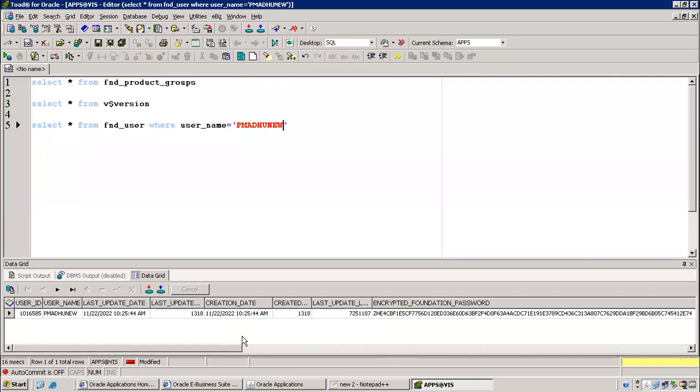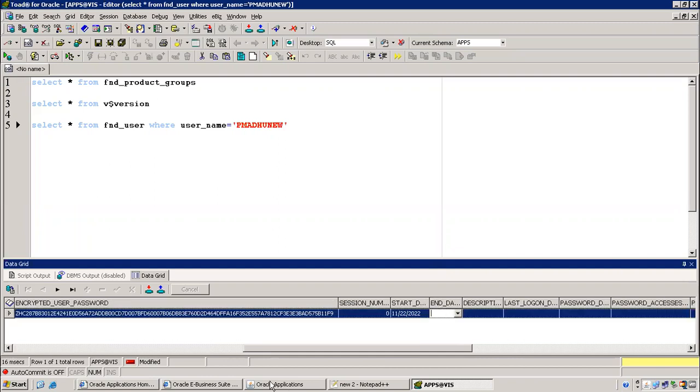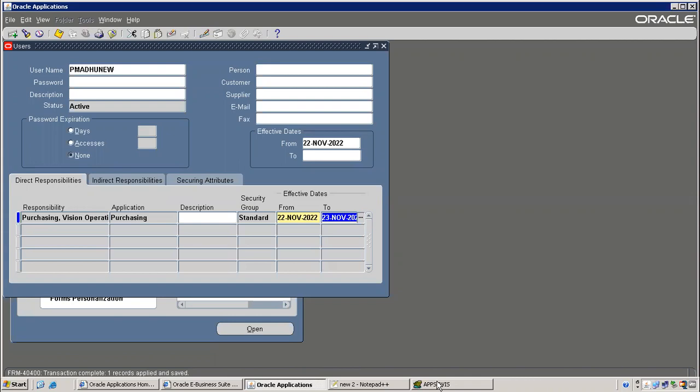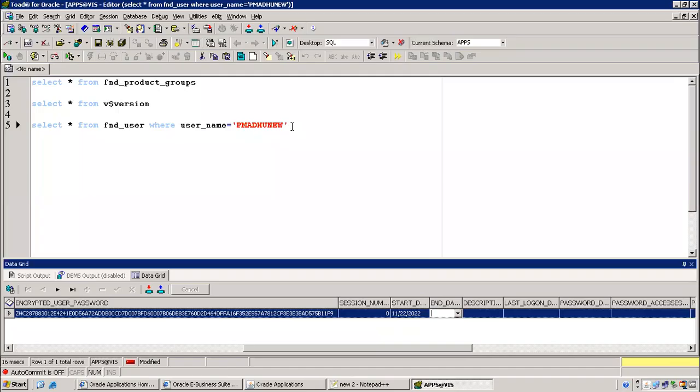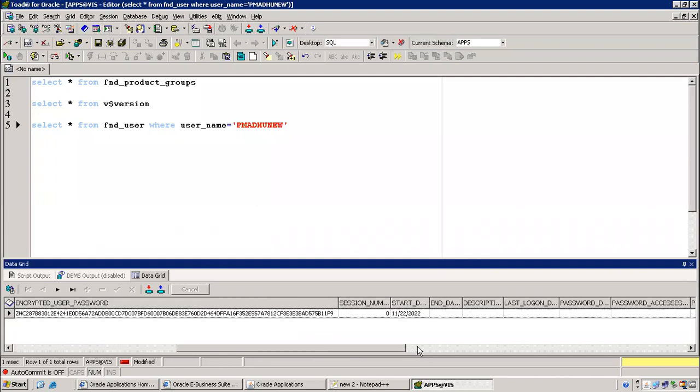Now, if you see the dates here, there are certain dates. Start date you have seen, right? There is no end date as of now. But what I did is I have added it here. Now, if you requery, you'll be able to see that end date also. End date active is not there.